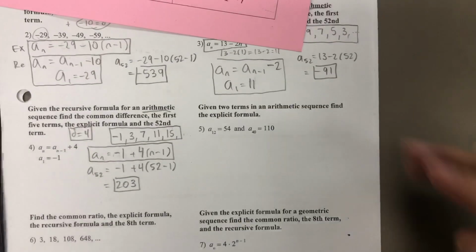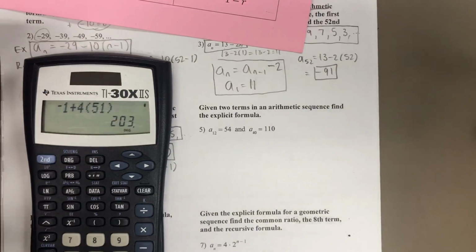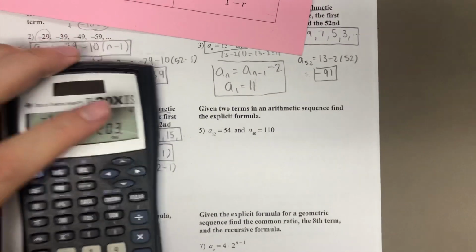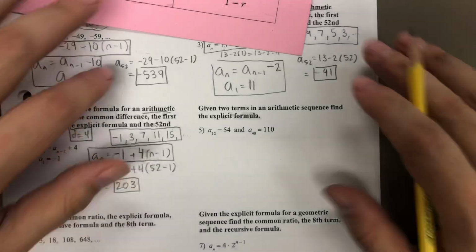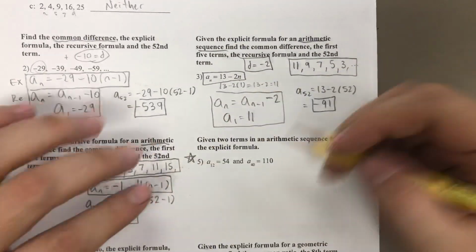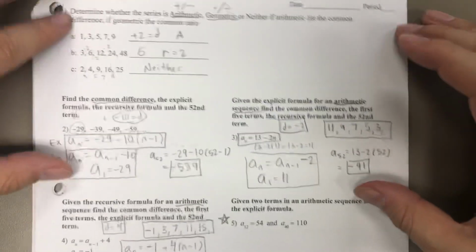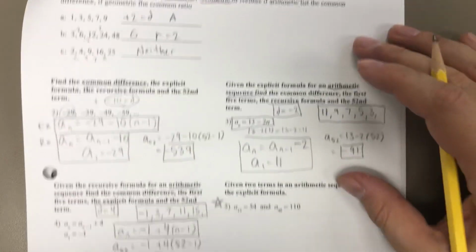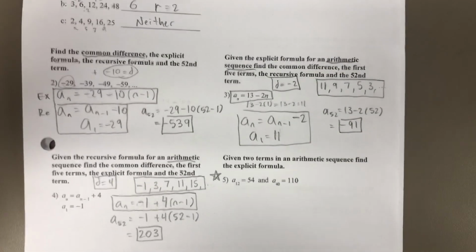Now let's move on to number 5. For my money, this is the toughest problem on the test and on the review. So I'm going to put a star next to that, and we're going to do a whole video on that one. So I'm going to stop here on 1, 2, 3, and 4, and then we'll do 5 all by itself, and then close it out.